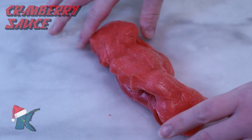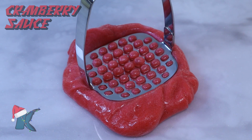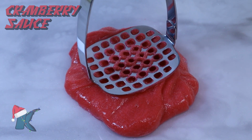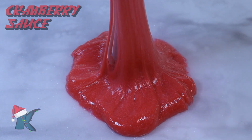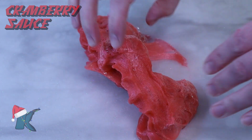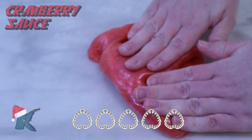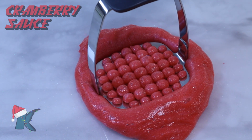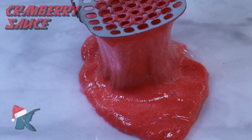I know a lot of you guys like these thick holdable slimes, but guess what? This one also stretched a lot too. Now, I ended up bringing out the potato masher for this slime, but you gotta wait till the ASMR video to actually get the incredible bubble pops it gives. When it's fluffed up, it turns into a shiny, metallic, lighter red, and it is just gorgeous. I give this slime a 5 out of 5 sharks as well, and if you're into thick, clear slimes, this is the way to go. I am in love with this slime, and it also inflated a lot.